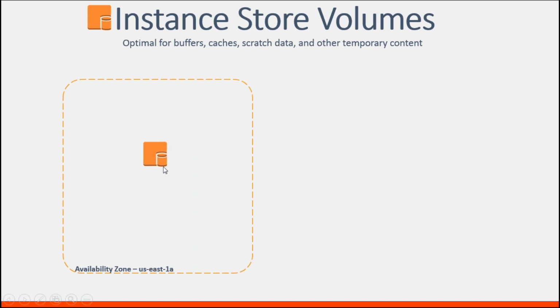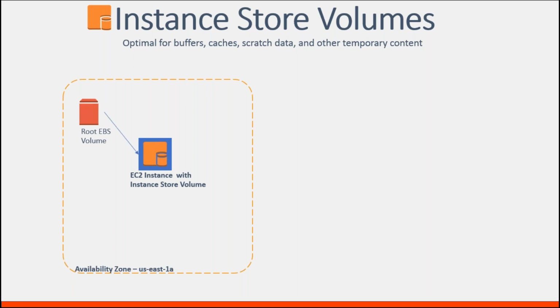So when we are creating an EC2 instance, obviously the default root EBS volume will be created. That is mandatory, because the root EBS volume is used to store the operating system data. So all of the EC2 instances that we are creating support root EBS volumes. Additionally, some of the instances come with the instance store volume. So how can I tell the difference between the EBS and the instance store volume?